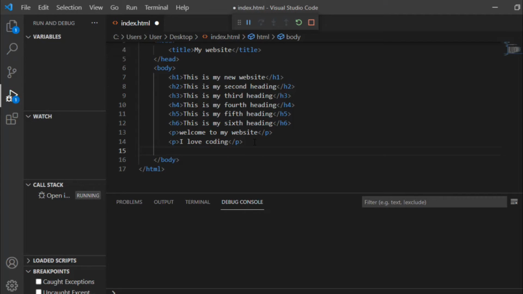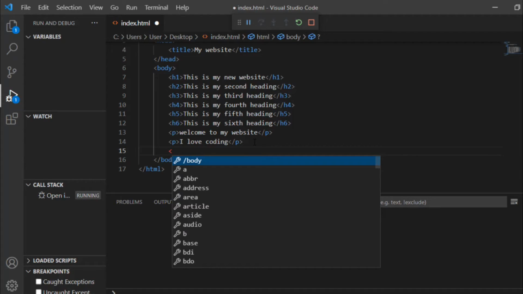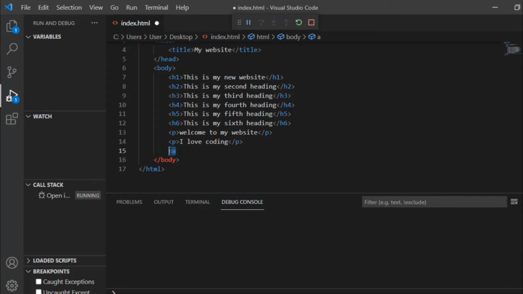Now after this paragraph text, I'm simply going to introduce you to the HTML links, and they are called anchor tags. So these HTML links are called anchor tags, and you write anchor tags with this A. Another easy way or shortcut to do this is if I hit the A and I hit the tab, what is happening here is I have the anchor tag, and then I have the href attribute. So this href attribute means I'm going to add the link in this quote, and then the text which I want to add.